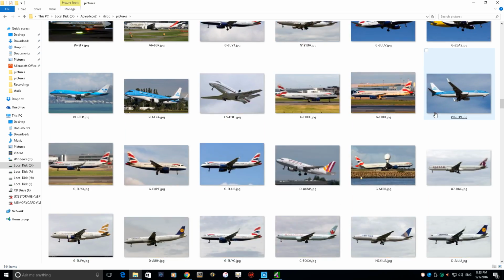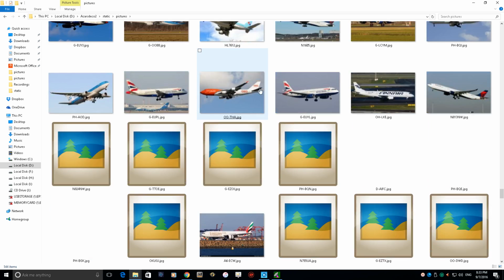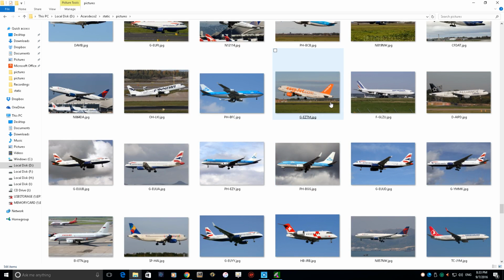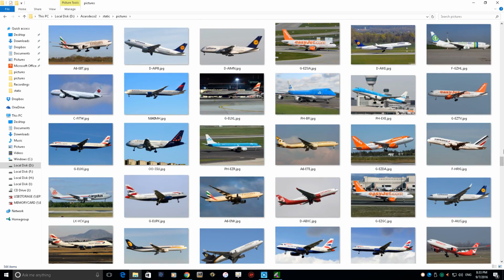There's a lot of copy and paste and putting the registrations on, and also cropping them because there was maybe some sort of lettering at the bottom or something I didn't like, and I've cropped them all to a decent size.